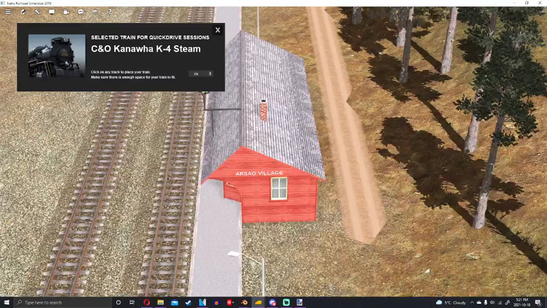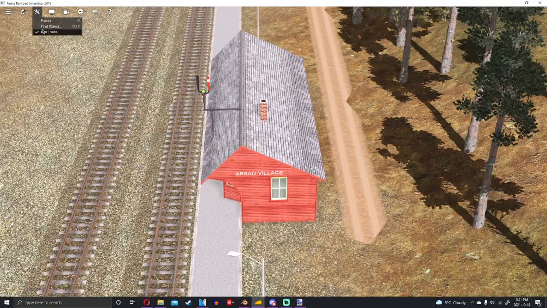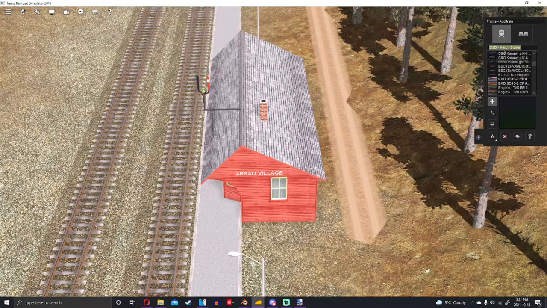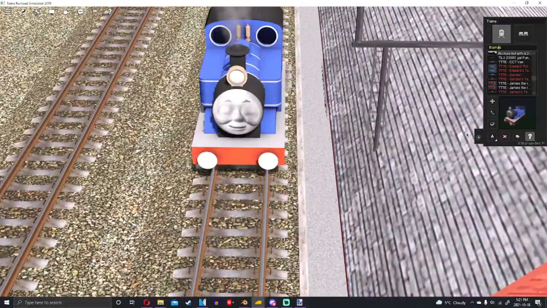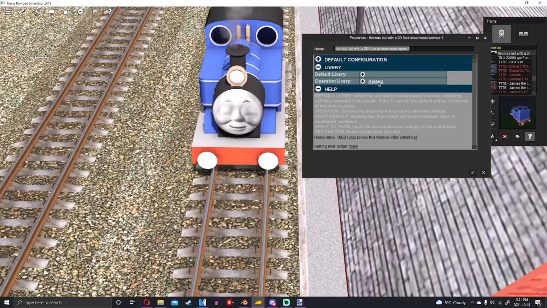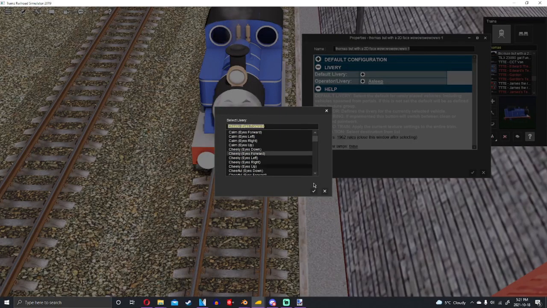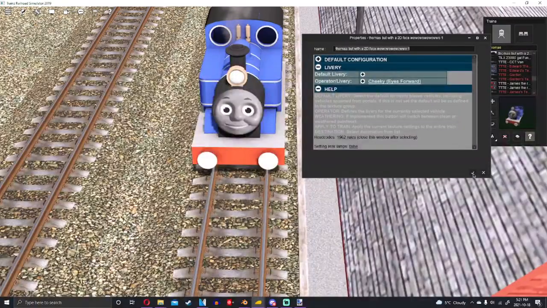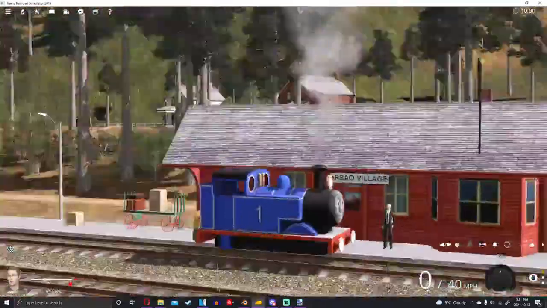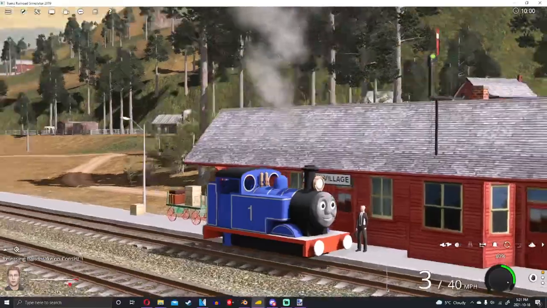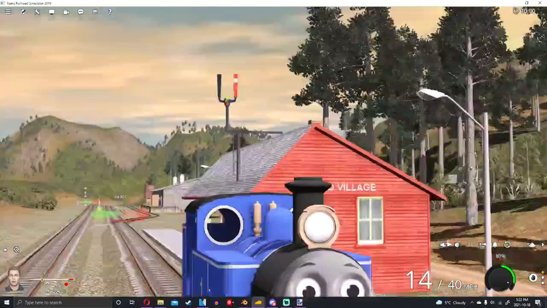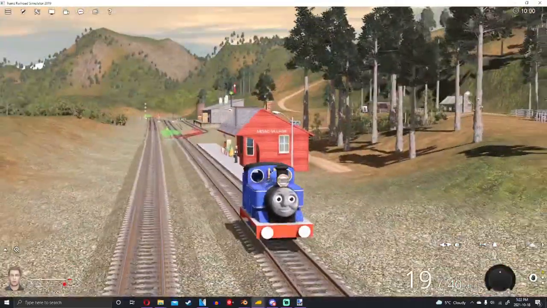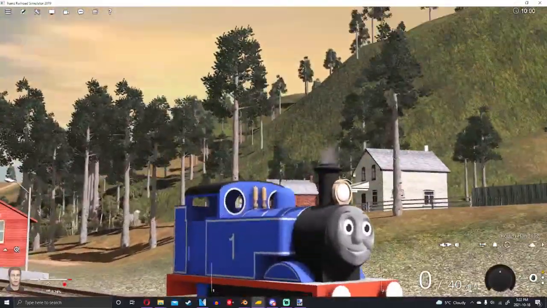It's only 5 degrees. And if we put our Thomas onto the tracks, we see his face. But let's test out the multiple different faces. Press livery, and let's change that to, maybe let's do a cheeky. And there we go. Working 2D faces, working train, no bogey yet because we haven't exported that yet, but that will come later in the video. Stay tuned. And yeah, let's go on to how to do 3D faces.